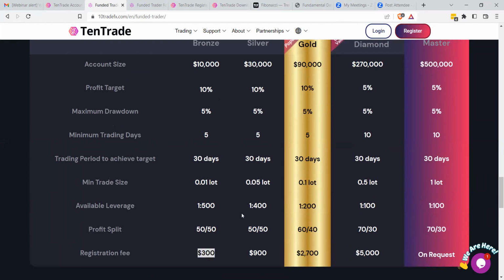So with this funded trader program, when you look at it carefully, the risk that TenTrade has is higher than the risk that you are having. All right, so you stand to gain more, literally, looking at it from an individual perspective.